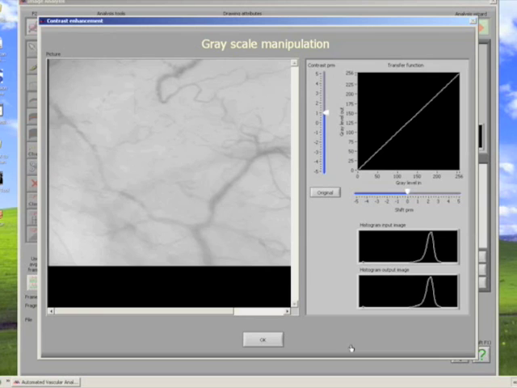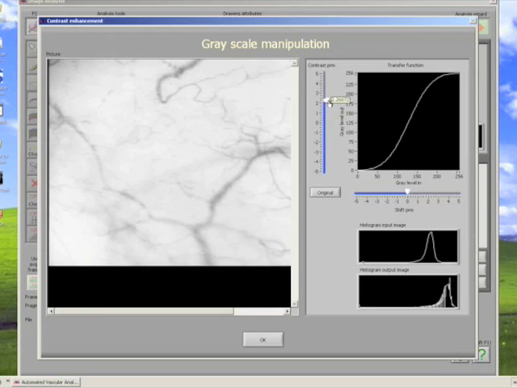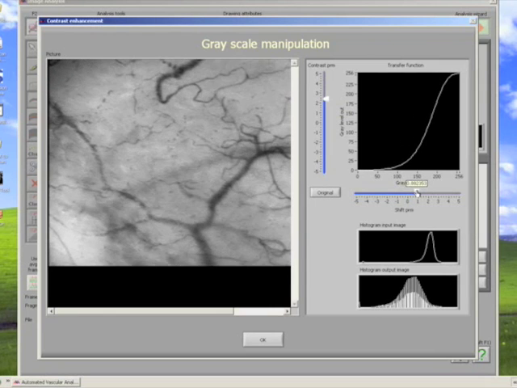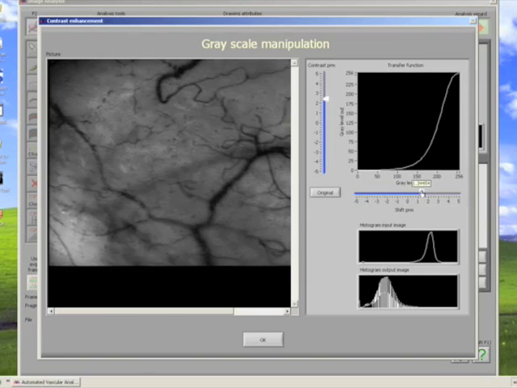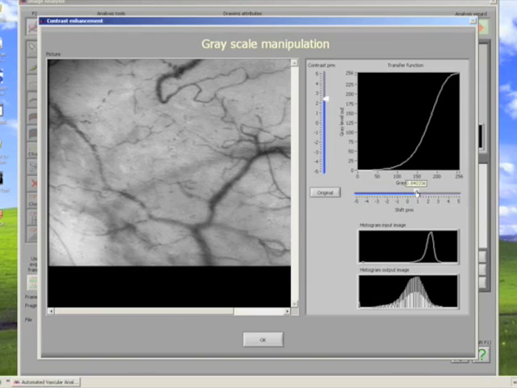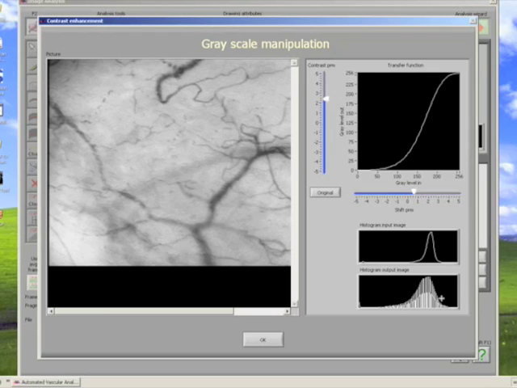And the overall image intensities can be enhanced by manipulating this transfer curve. Here, you can see the output intensity histogram is more normalized than the input.